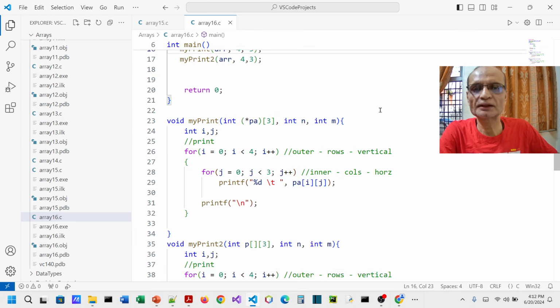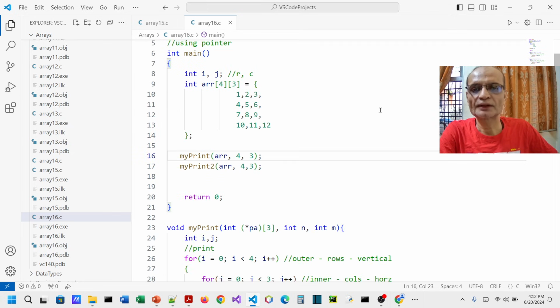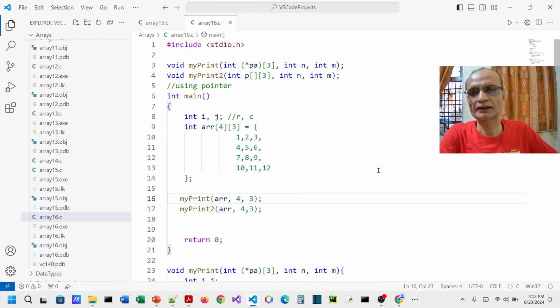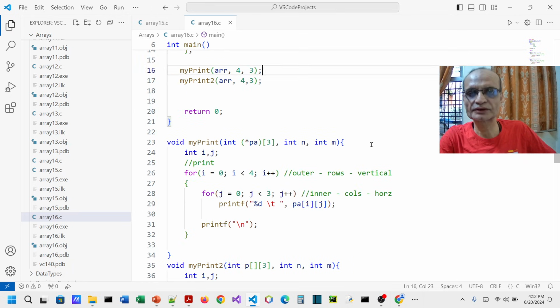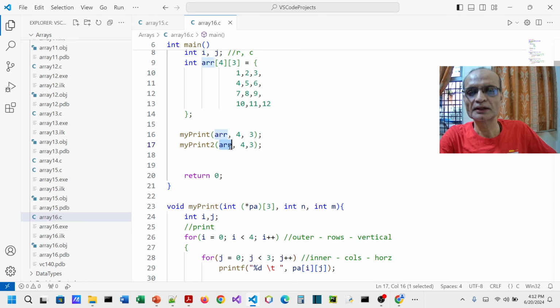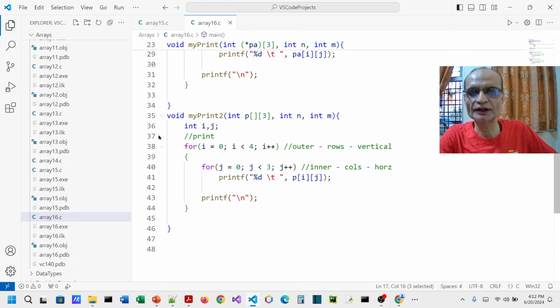So the important learning is what now? The important learning is using the pointer. Either you can use a pointer to an integer of whatever size depending on the column, or a simpler way is you simply know, now this compiler knows this. What I have done in my print is I simply have sent the base address of the array and then I have told number of rows and number of columns, and in the myprint2, which is the easiest way I feel, where without using too much of pointer notations and things like that we can do.